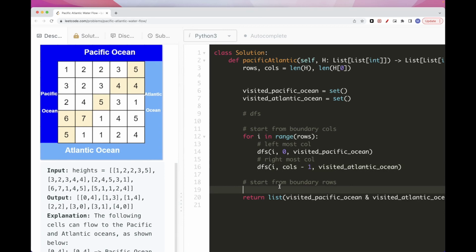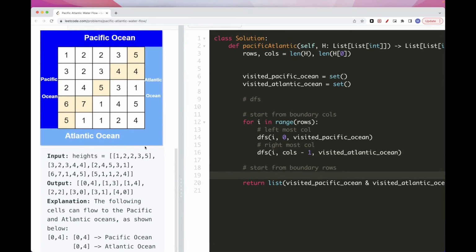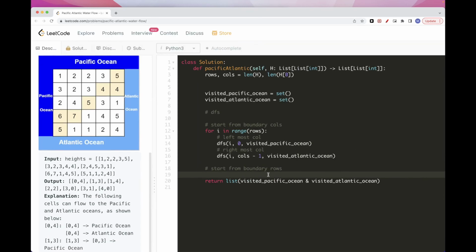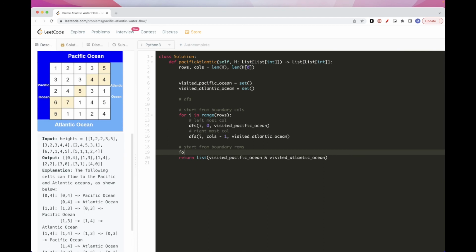Okay, and now we do it for the boundary rows, top and bottom. So here we do a j in the range of columns, and we do DFS.